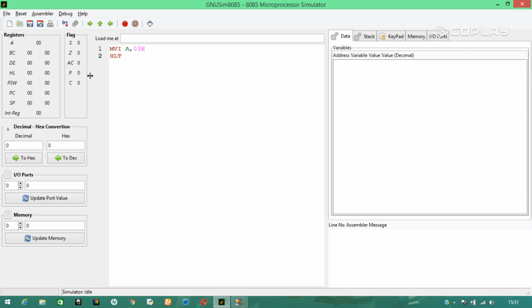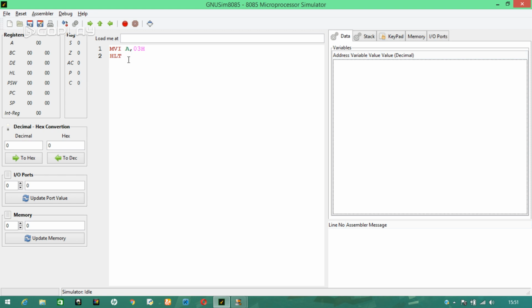When two 8-bit or 16-bit numbers, whatever may be, let's suppose it is 8 bits, are added, it may happen that a ninth bit, that means a carry bit, is generated. So that carry is signified by this bit C. When a carry is generated, C is 1. When a carry is not generated, C is 0.